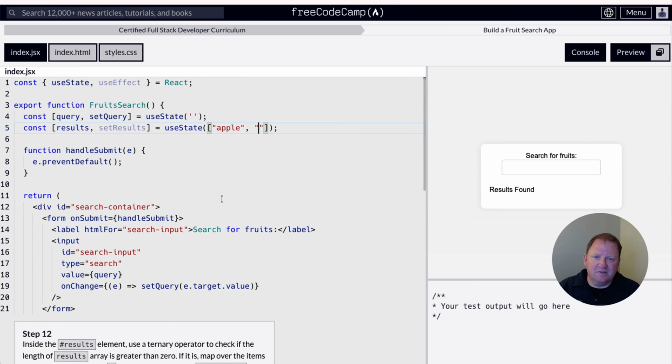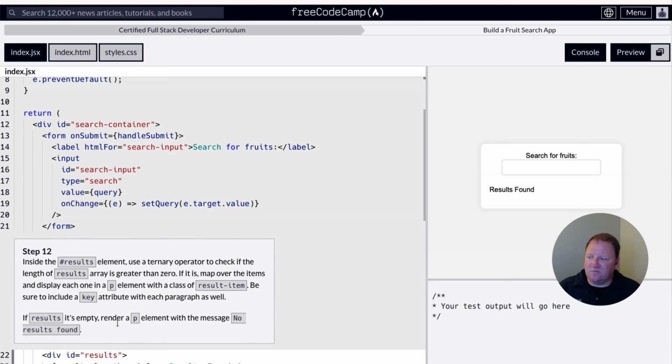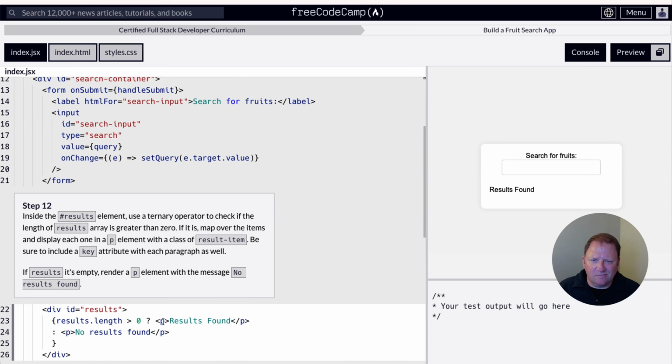We can put orange in here, and you can automatically see now, because this length is greater than 0, we're seeing results found. But we don't want to do that. We want to map through the results and display what we have inside the list.